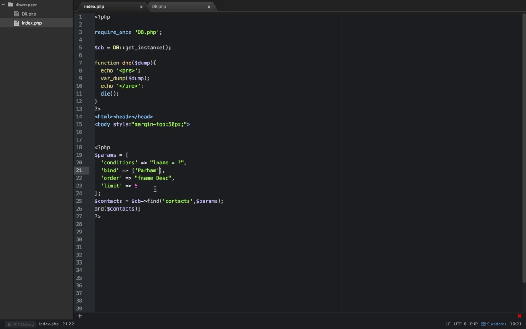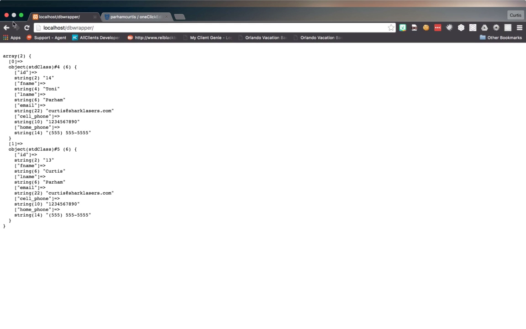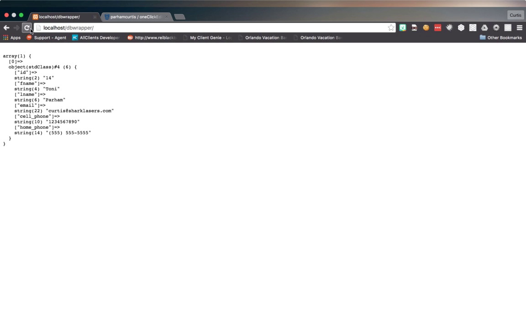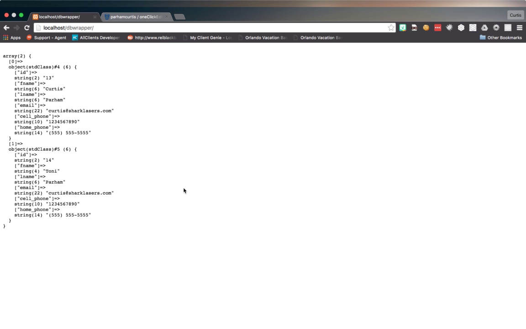So we have our context set up correctly there. So it appears to be working. Let's limit this to 1 though. Just see if we just get 1 back. So make sure our limit. Yep, our limit's working. Let's change that back to 5, and let's order by first name, not descending. So Curtis and then Tony.